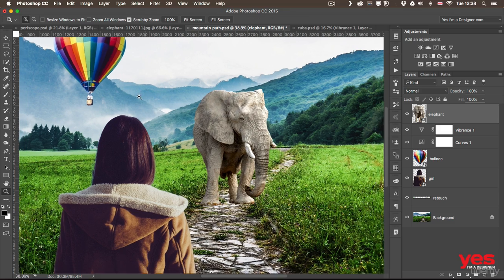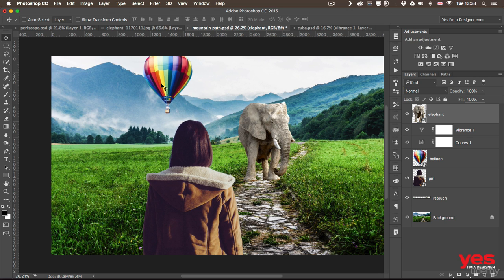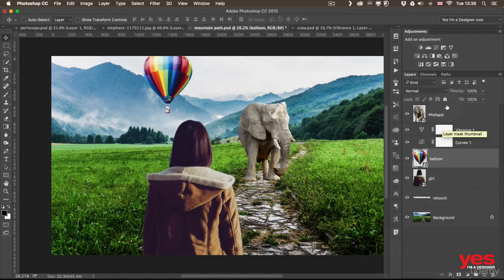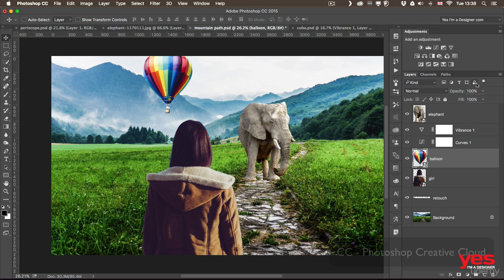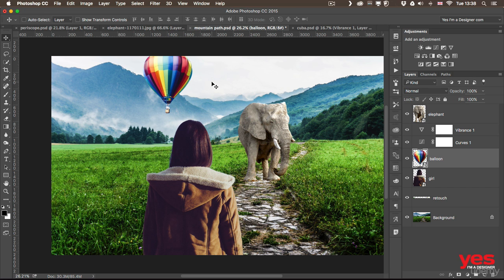So let me go back to the main image and zoom back a bit. So we have this balloon here, which is already a smart object, as you can see. Here in the layers panel, I can see that it is a smart object. And by the way, if you have multiple smart objects, you can always filter for them by clicking on the filter option here in the layers panel, which will only be available if you have CC. But once you click on that, you can see we can very quickly find how many smart objects we have in a document. I will turn this option off just to see everything once again.